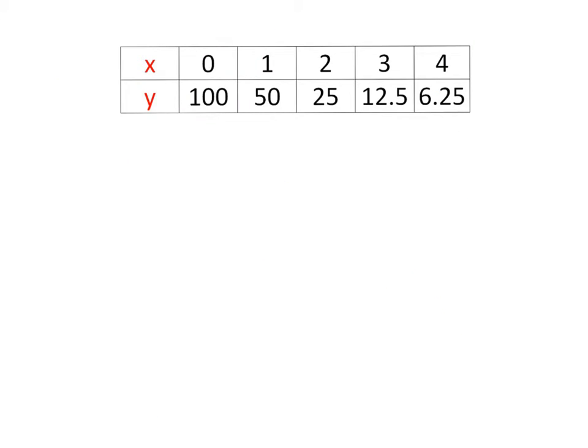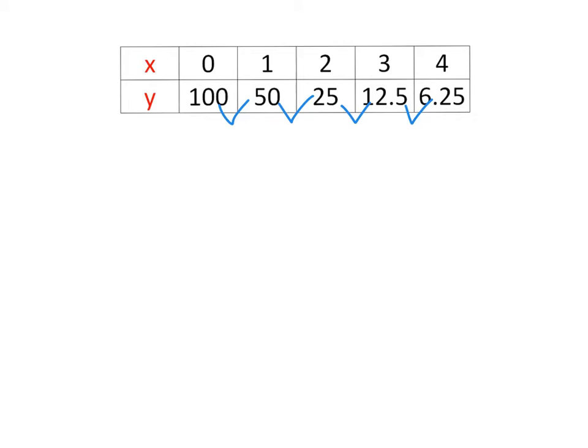So this time we're given a table of values. The reason we know that this is exponential and not linear or some other type of function is the way that it's actually decreasing. So in this case, what probably stands out to you the most is that these values are being cut in half over time, right?